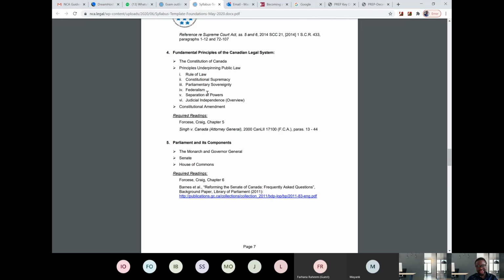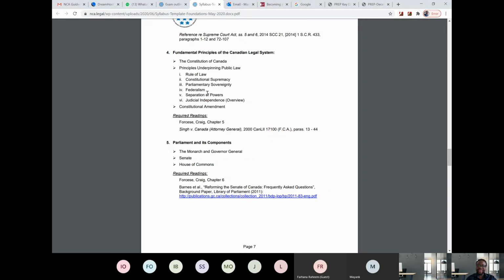We'll also be looking at the House of Commons, how they are elected, and we'll be looking at the concept of voter parity. What does voter parity mean? We'll also be looking at who can participate in an election. In Canada, can independent candidates, for example, participate in elections? We have that in other jurisdictions, but what is operative in Canada, we'll also be looking at that as well.